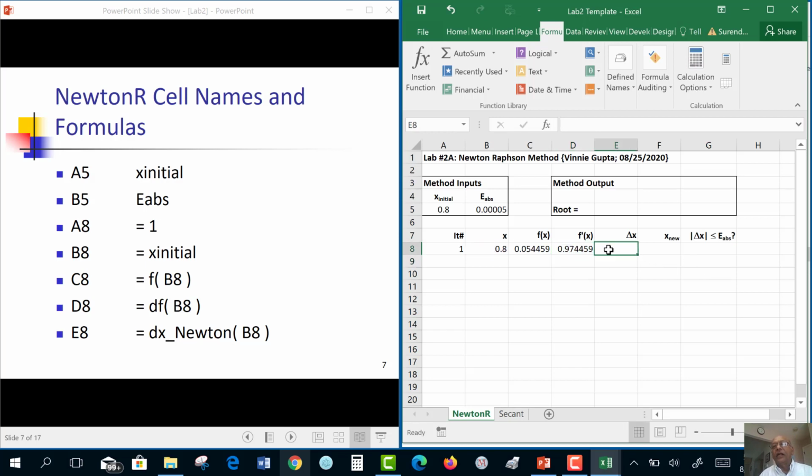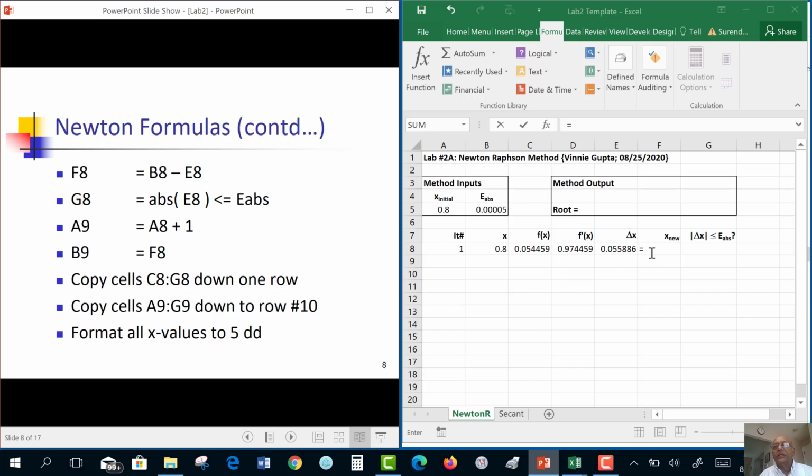Then we are going to calculate delta X using our dx Newton, which requires again our x value. And then finally, we'll calculate x new, which is x minus delta x.